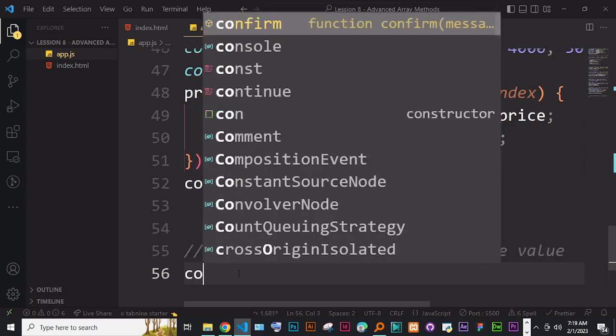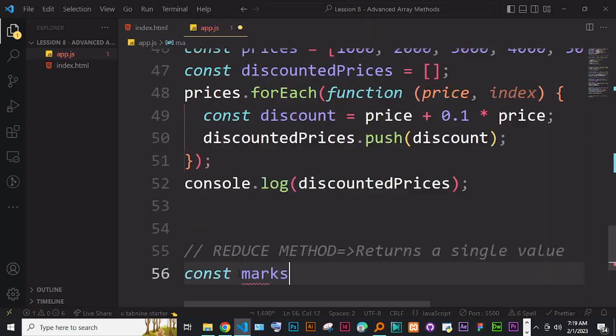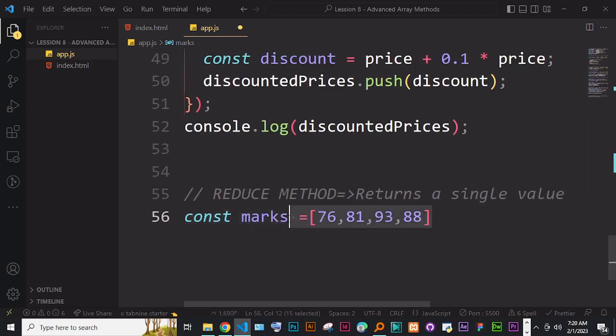So for instance, const marks. Let's say we have marks for a student, and we want to get his sum. He has maybe math, 76, English, 81, science, 90 and 93, and let's say 88 in social studies. So we have the marks here.